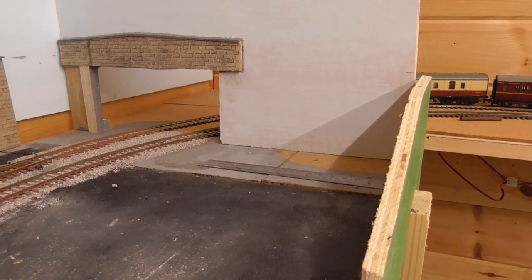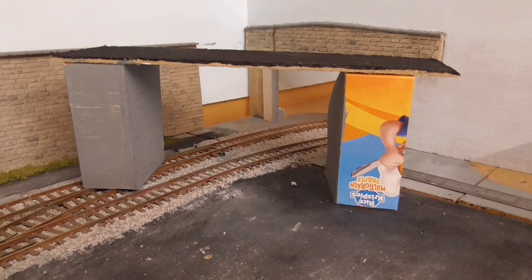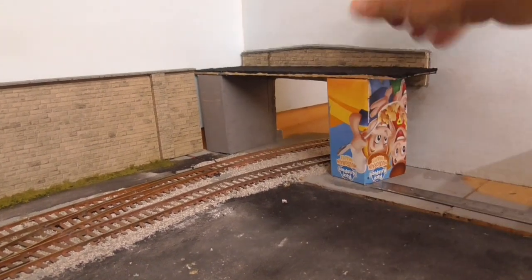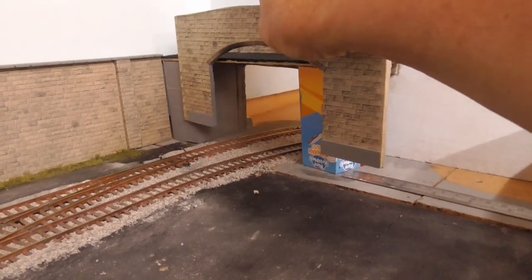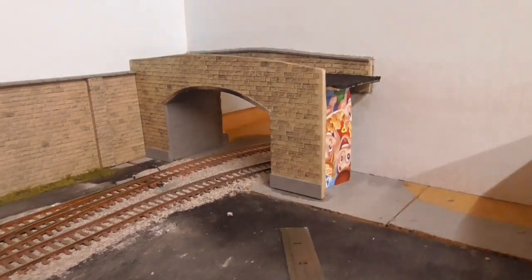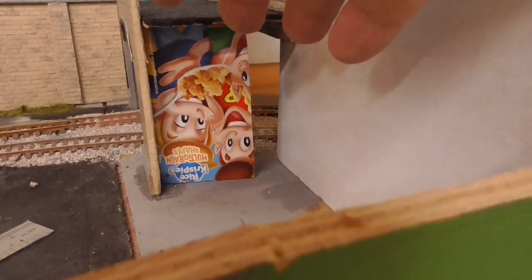I'll just show you how the bridge sections now all assemble against the bridge back scene. First of all, we've got the cereal packets carrying the roadway. They go in like this. Then I've got the road bridge front itself, and this is a push fit between the cereal packets and the retaining wall, and that goes in, as you can see, like that. And you've got the road bridge coming out. This area here will need to have more road on it.